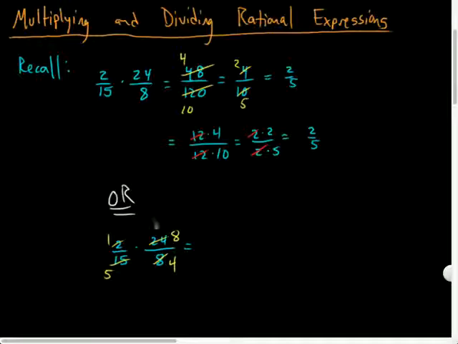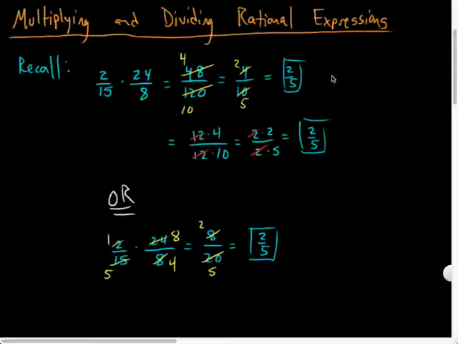And now by cross-canceling, what's nice is when I multiply across, I'm multiplying smaller numbers. Maybe you wouldn't have known what 15 times 8 was. It would have been scary, right? And then once you got it, we had to figure out multiple times to reduce it. So it's better to simplify first and then multiply, so my numbers are smaller from the get-go. So 1 times 8 is 8, 5 times 4 is 20, and then I could reduce both of those by 4, and that's 2/5, the same answer. So this technique is called cross-canceling. All of these techniques will be helpful with today's lesson of multiplying and dividing rational expressions.